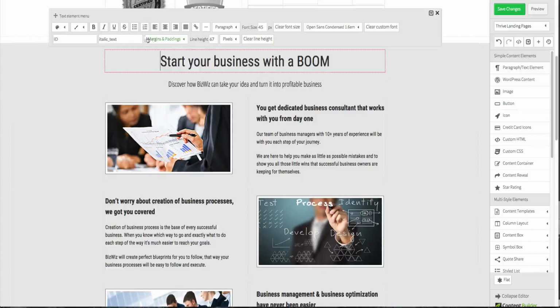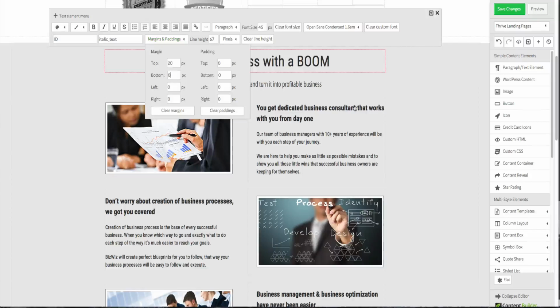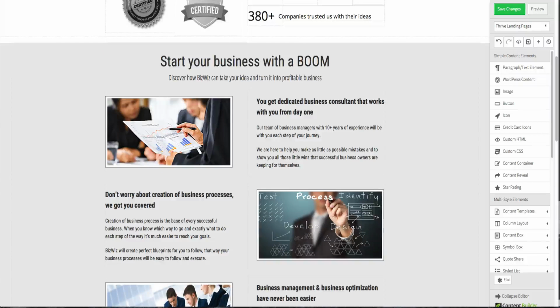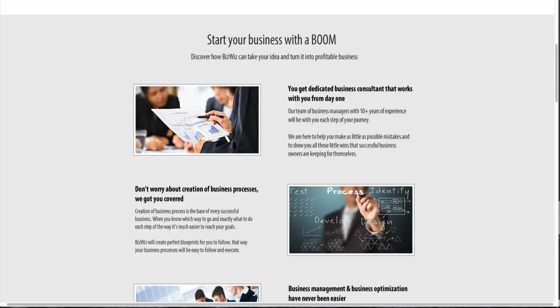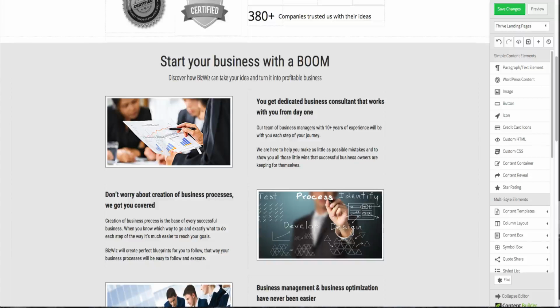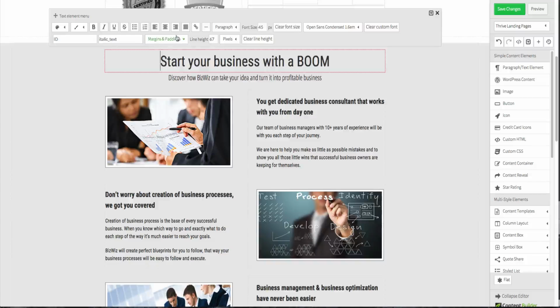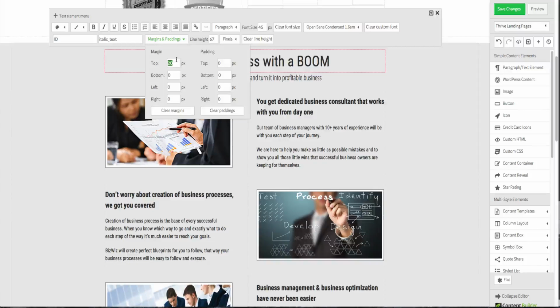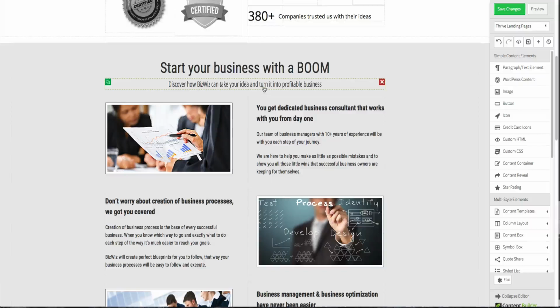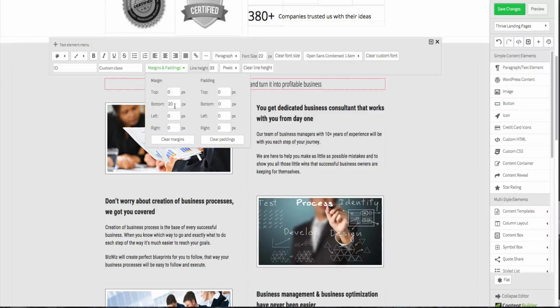And margins of the title at the bottom 0. Okay. And make some margins at the top a bit larger, so let's make it 40 pixels. Okay, and here margins at the bottom, 40 pixels.